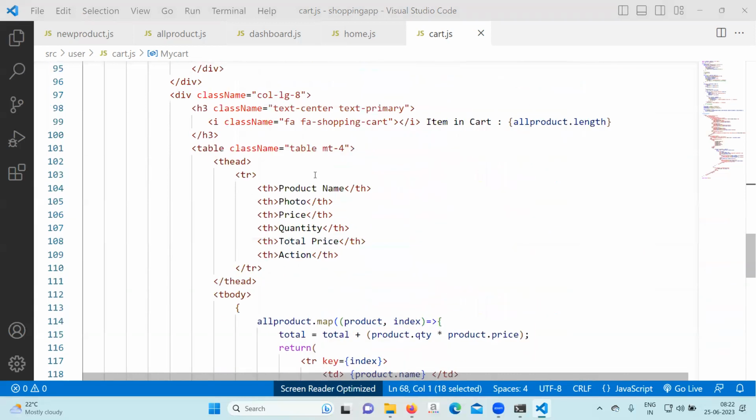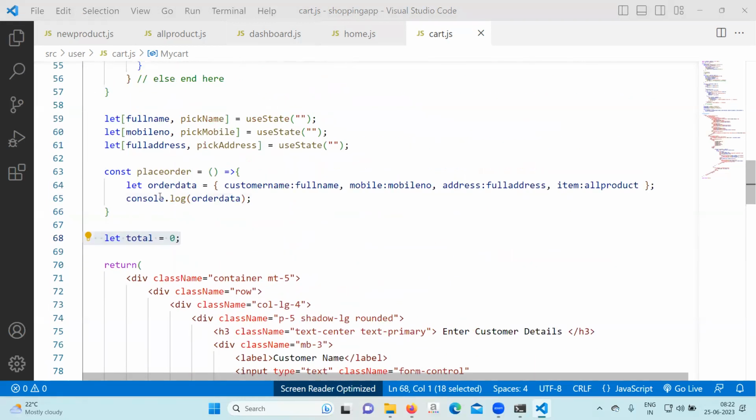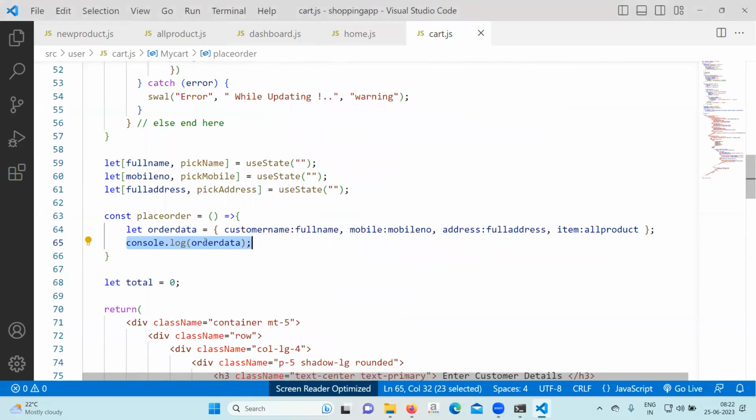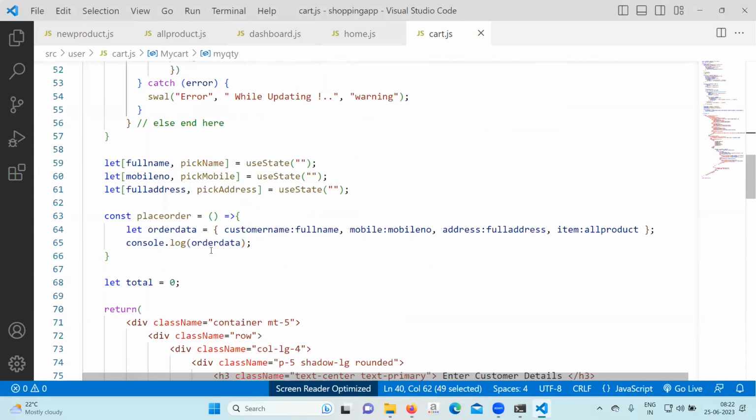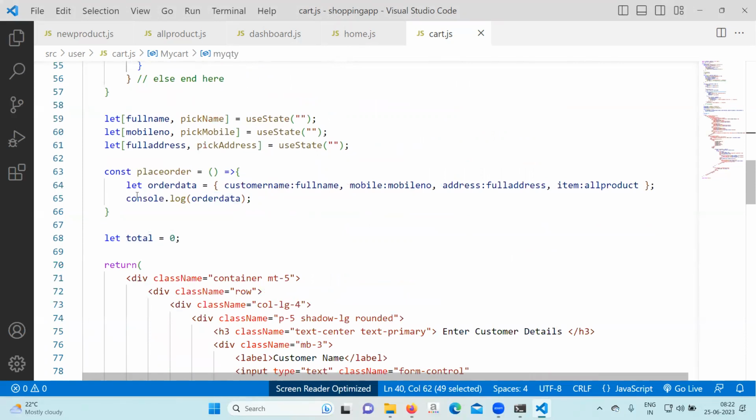Then go to this one, and again you need to have a URL where you want to send the data. So here we need to have a URL where we want to send this information. That is called order.